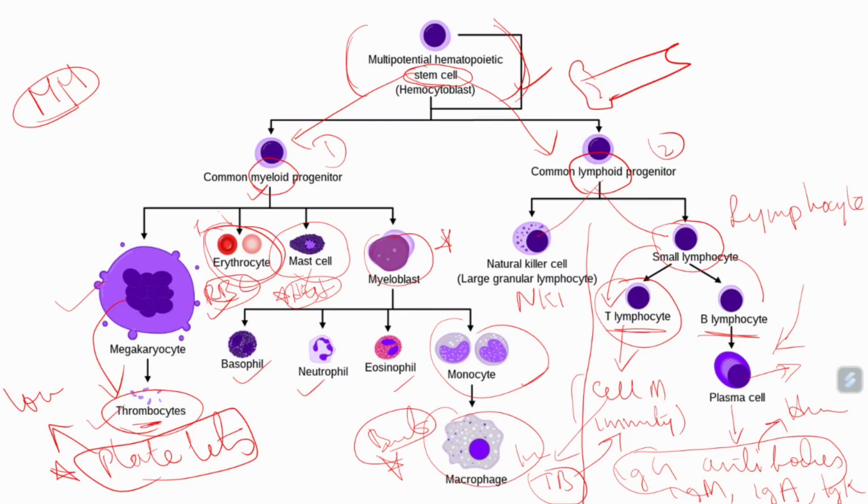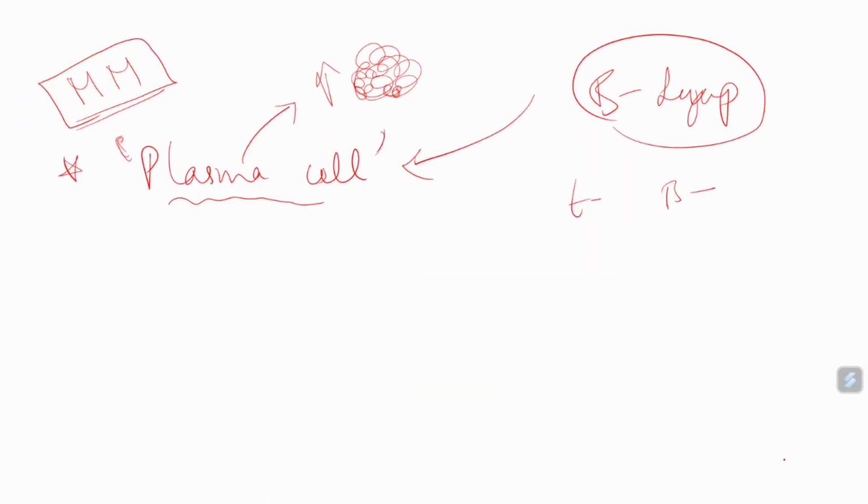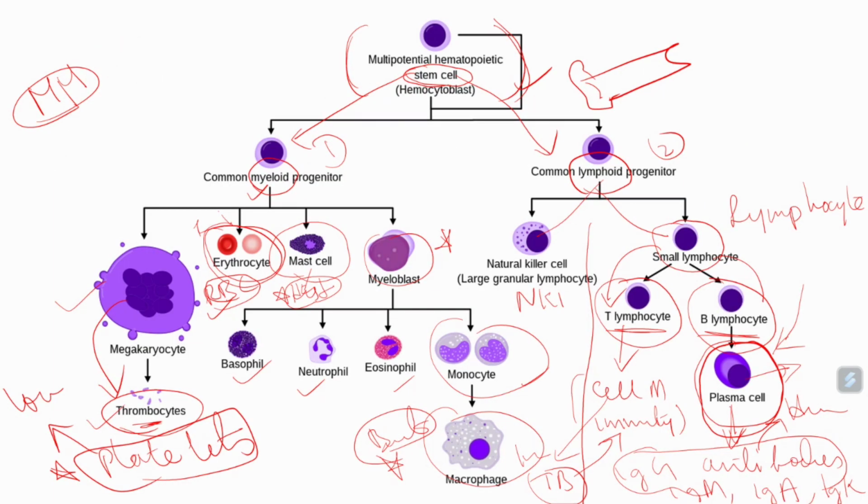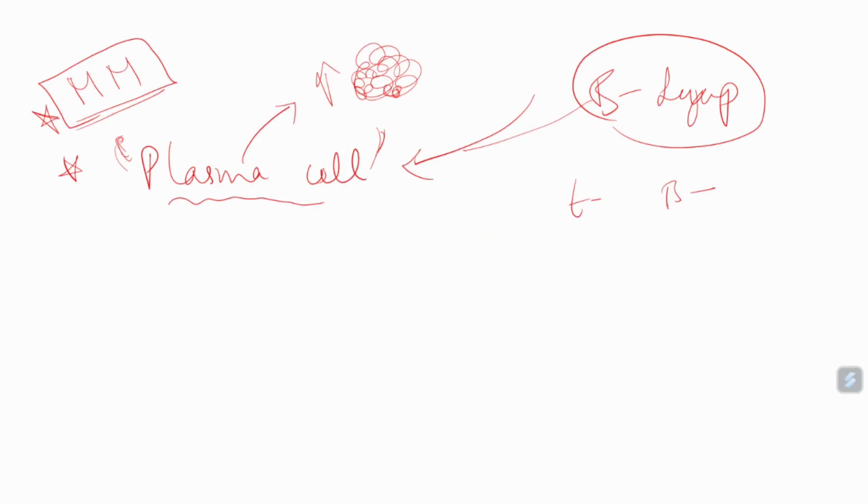Now you see, the plasma cell is a very important type of cell, which is differentiated from the B lymphocyte, right? And this plasma cell helps in the production of immunoglobulins or antibodies, in short, in simple terms. Multiple myeloma is the cancer, or the disorder, of plasma cells. These plasma cells are obtained from B lymphocytes. I think you got clarity with this simple differentiation chart. Now you see, let me tell you some other points.